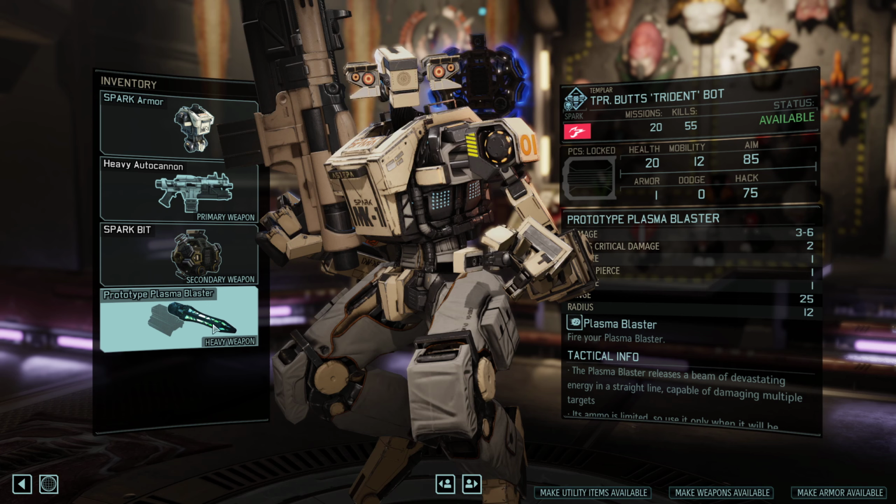Today we're going to talk about two things. First of all, a little addendum to the Spark guide of last episode, because I forgot completely to talk about the Spark equipment, and there were some significant changes in 1.2 that definitely deserve a little bit of a spotlight. The other thing we're going to talk about is officers, officer abilities, what to choose, what not to choose, and how to best utilize them. So let's start off with our friends, the Sparks.